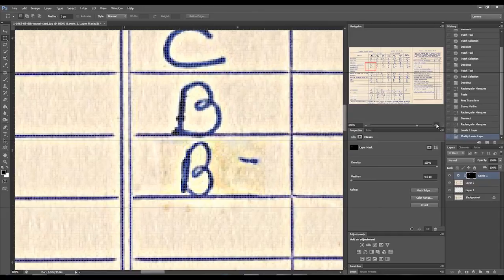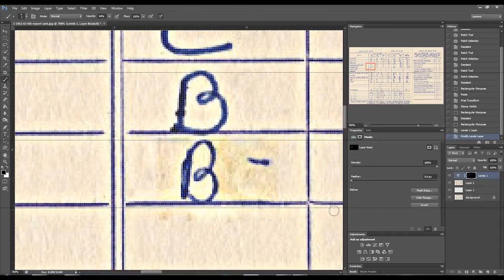So we can go in and mask out this area because the levels adjustment layer already has a mask. Just go in and paint with your black brush this whole area here. Of course, not undoing the work we just did to the negative sign and the B.